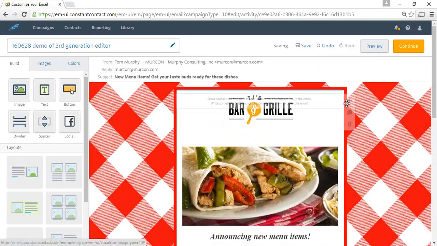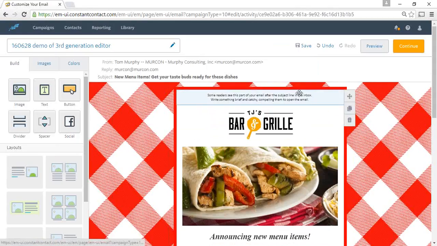And put it back up where it was. I can copy it. Perhaps I want to use this particular block again. I can copy the block and then move the second block below. I do that a lot with buttons when I'm giving somebody an action to take, or you can delete the block.